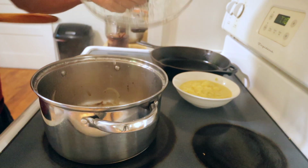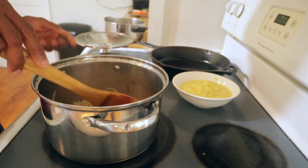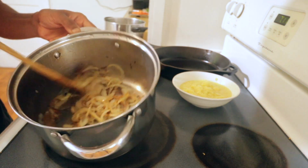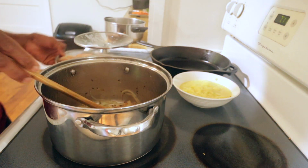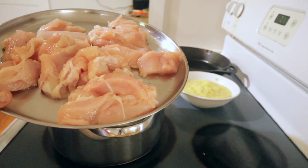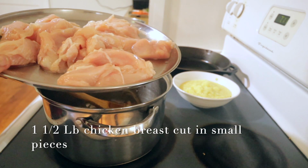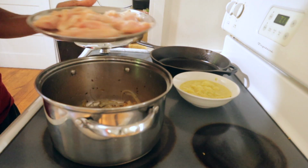Okay, so the onion is done. You can see they're caramelized, not so brown, not so light. So it's just perfect. Now here's the chicken. This is a pound and a half of chicken breast. You can use chicken with the bone too. It's fine, it's actually good. And I just cut them in small pieces.